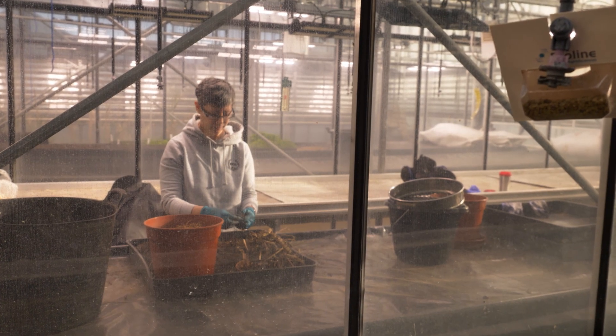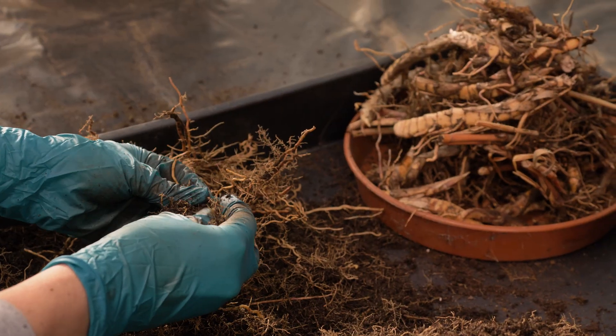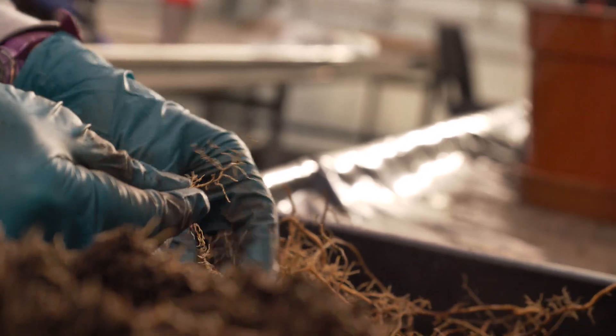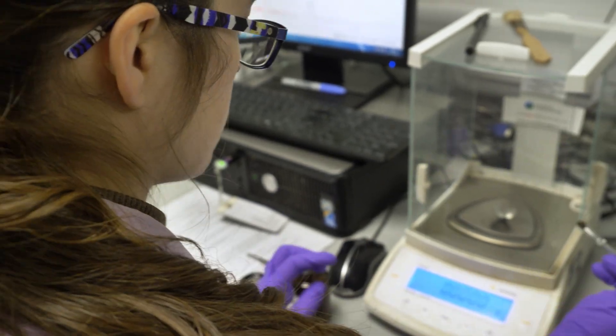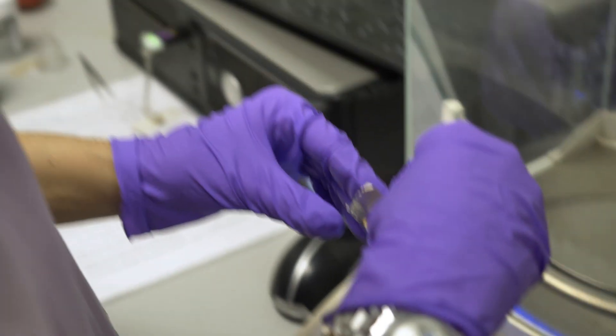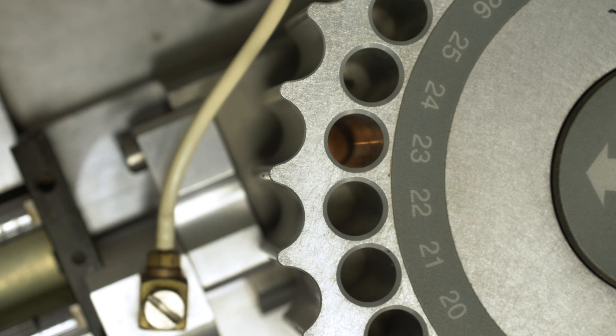Some of the Miscanthus traits we're looking at, particularly below ground, include differences in root architecture and rhizome formation, the cell wall composition of the roots and rhizome, and some of the root exudates — the way that the roots and the soil system interact. Different varieties or genotypes actually accumulate different amounts of soil carbon, so basically we could breed for soil carbon accumulation, which I think is very exciting. Expanding that out should allow us to start thinking about breeding for soil carbon accumulation as a specific target, which could be much bigger than just for Miscanthus — a significant way by which agriculture and farming could really contribute to greenhouse gas removal.